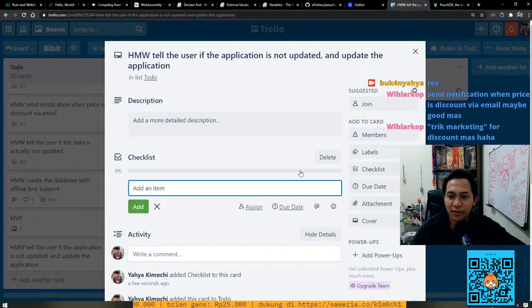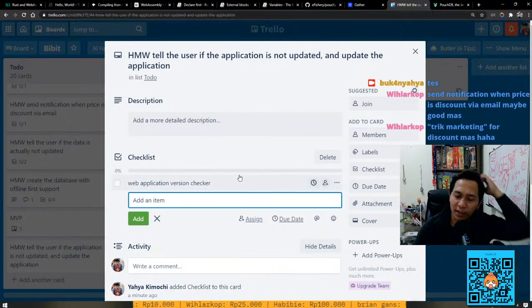So I think we need to make, what is it called, the web application version checker.